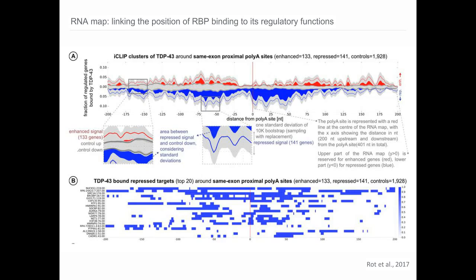So it's good to have some information about how the protein binding distributes in general around the polyA sites. And that gives us then an idea whether the regulated sites are any different from any random sites. And indeed, they are different. So we see that when the protein tends to repress 3' end processing, you see these regions of blue color. So all the repressed sites are plotted on the bottom, underneath the control sites.